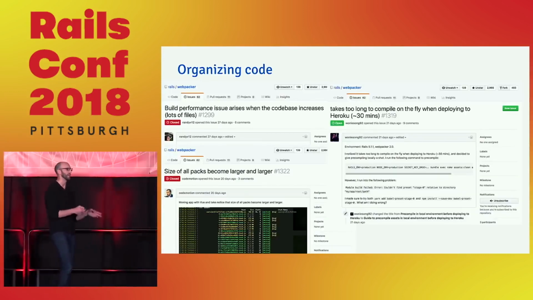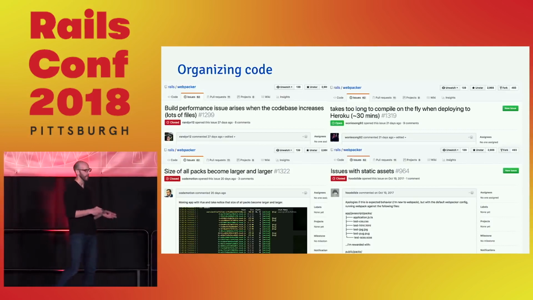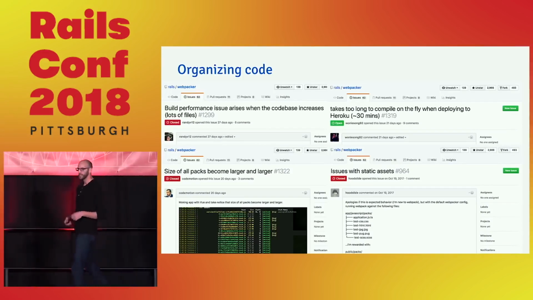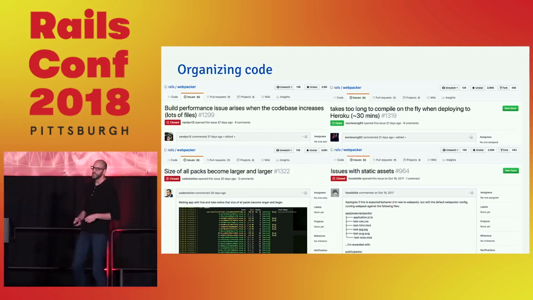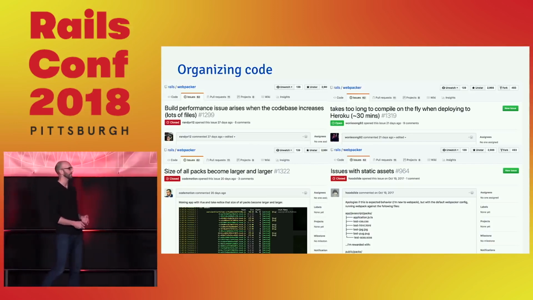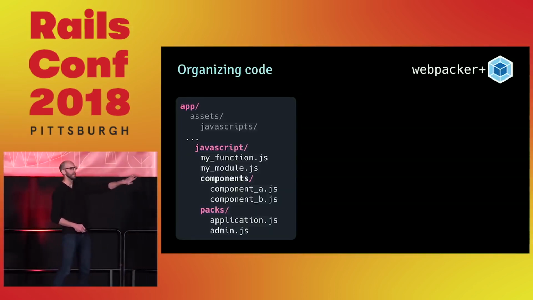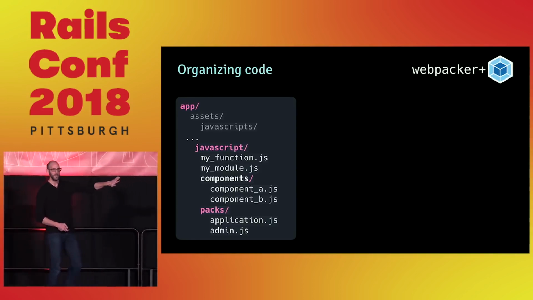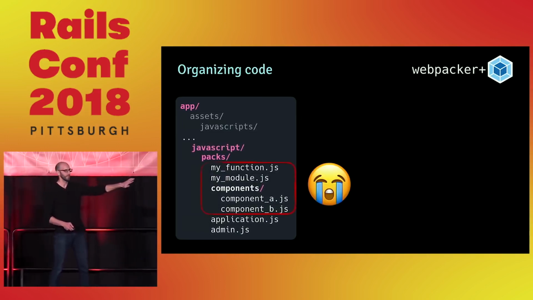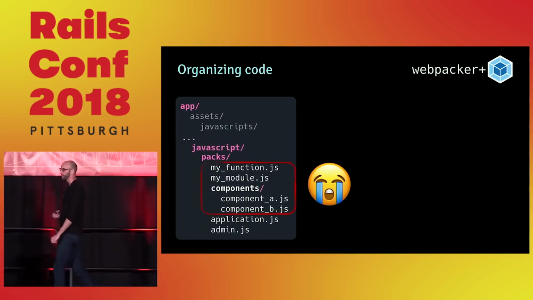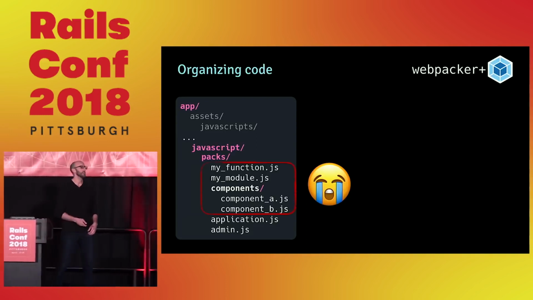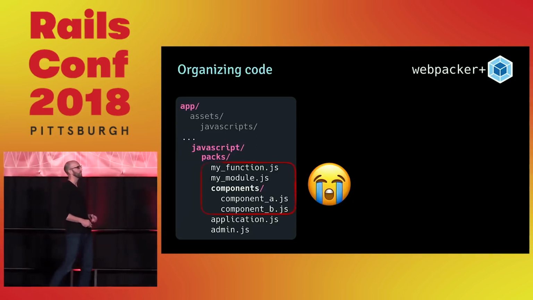Unfortunately, a lot of folks get this wrong. I pay quite a lot of attention to the Webpacker issues, and a lot of folks essentially report problems, not with Webpacker, but that ultimately go down to misunderstanding how to organize their directory structure. See, instead of laying out their files this way, they make it look a little bit more like what we had in Sprockets. They put everything in the packs directory, or this tends to be a common problem. That's kind of what we used to do in the Rails asset pipeline, so it must work in Webpacker, right? Well, this actually is a problem.